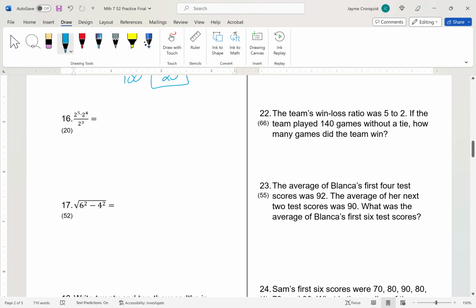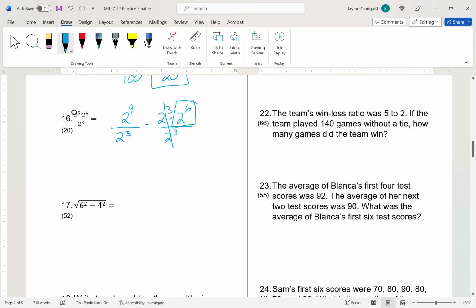Okay, here, there are 2 ways to do this. Since we're multiplying bases, 2 to the 5th times 2 to the 4th is 2 to the 9th. And this is 2 to the 3. So, what I can do is rewrite 2 to the 9th as 2 to the 3 times 2 to the 6th. So 6 plus 3 is also 9. Now, if I'm dividing that by 2 to the 3, I can cross those out. So my final answer is just 2 to the 6.